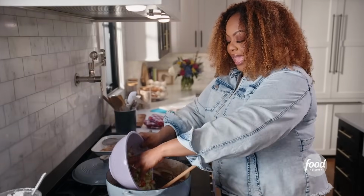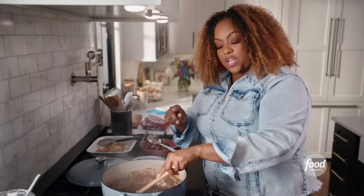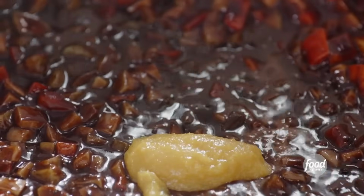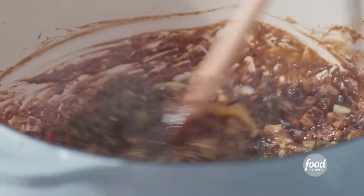Now I'm going to add my veggies. Cool that roux down so it doesn't cook anymore. And again, you gotta make sure that you keep your eye on it. So I just dropped my diced veggies in there. Now, more layers of flavor. I'm adding some chicken bouillon in there. I like using chicken bouillon paste because it just gives me more concentrated chicken flavor.